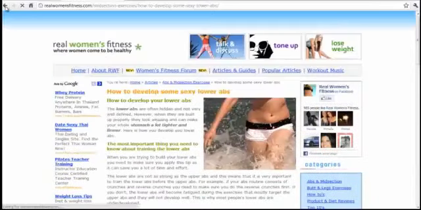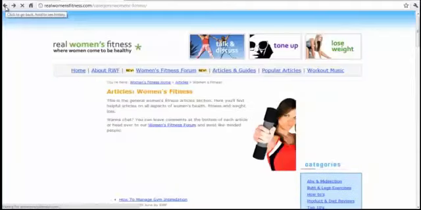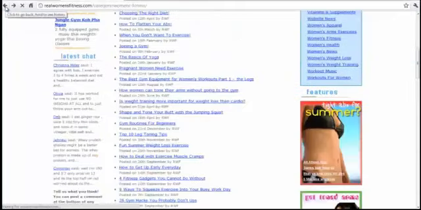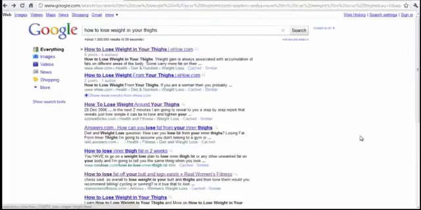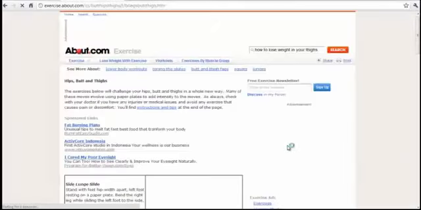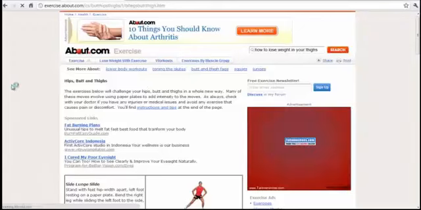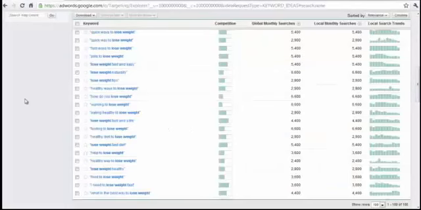So on closer inspection, this doesn't look like a good keyword, because what we were looking for is forum posts, websites that you've never heard of, that kind of thing. This looks like a difficult one. It's possible we could rank for it, but honestly, I think it's always better to spend another half an hour looking for keywords than risk an entire sniper site, because you will find ones that will be a lot less competitive. So close that.